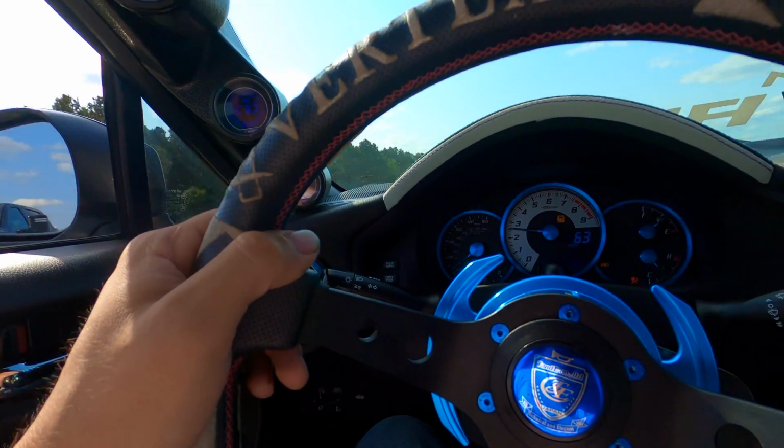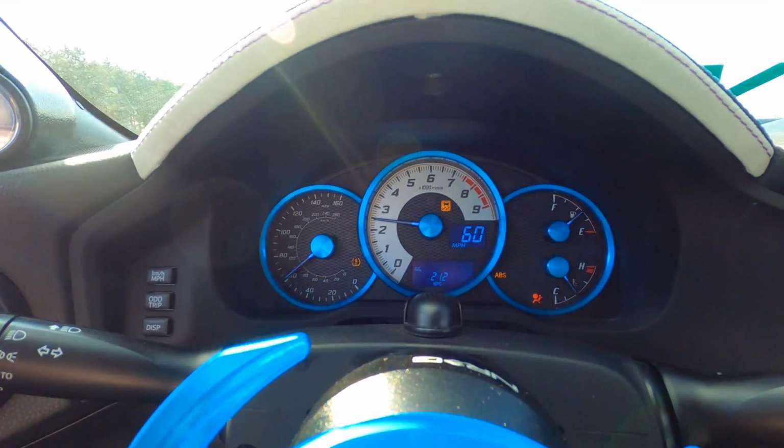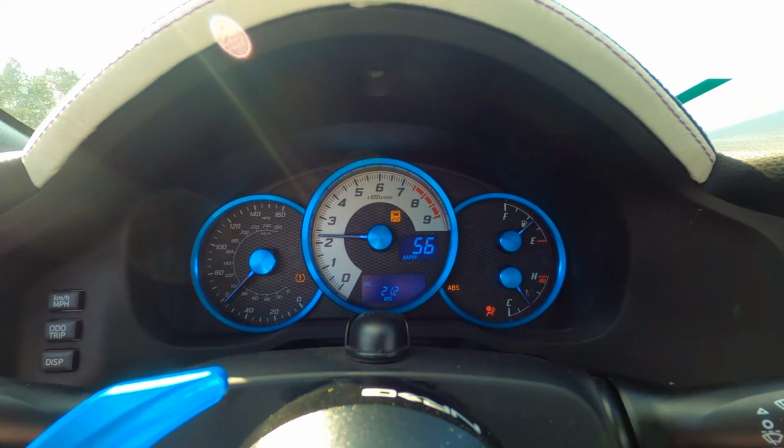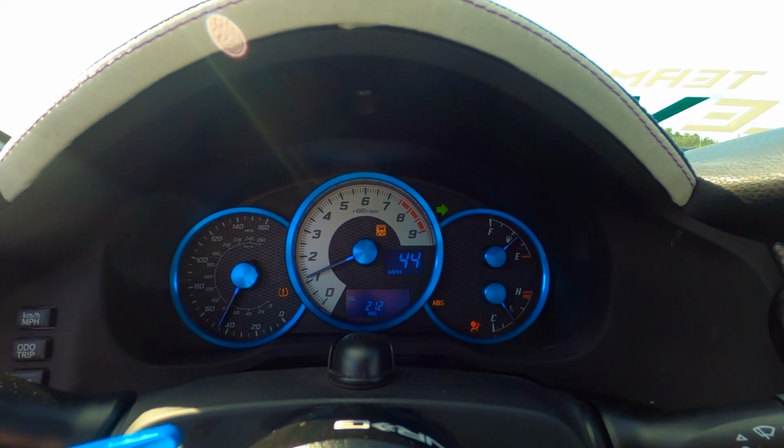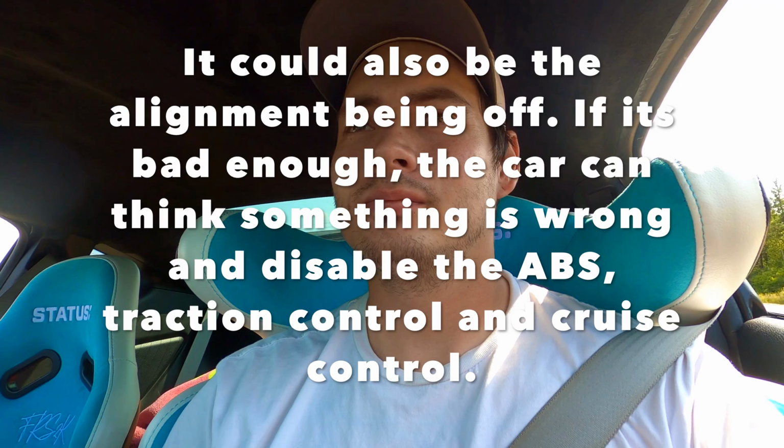So we're on the highway now, driving, and I don't feel anything weird. Feels pretty much normal. Steering wheel's still crooked. The other thing that I noticed is the little traction control or stability control or slippery road conditions symbol, I don't know what you want to call it, is on the dash. So I'm wondering if they have speed sensors in the rear or anything like that, but I'm wondering if I may have put stress on one or damaged it now that it lowers down so much further. But I may have damaged a speed sensor or something like that. So I'll look into that.